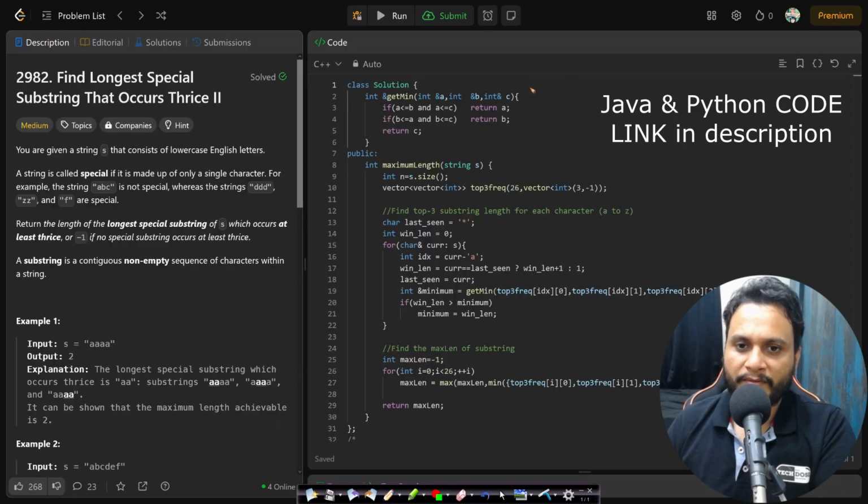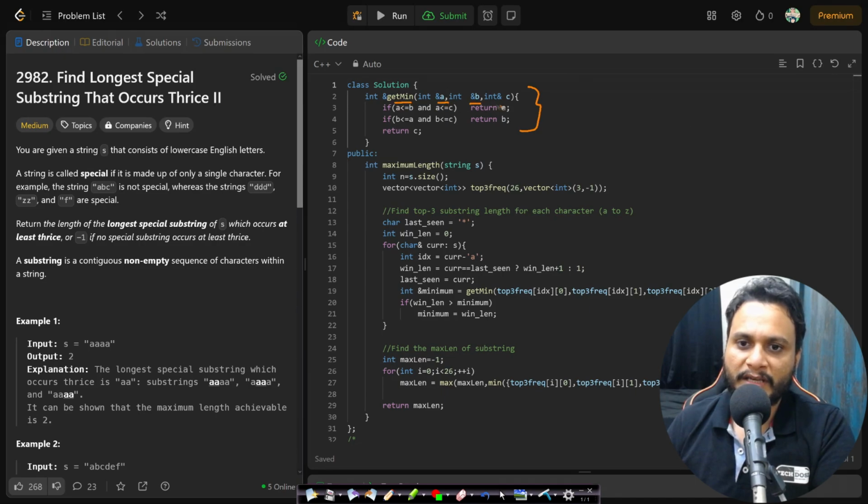In this problem, I have written an API for getting the minimum value out of the 3 values A, B and C, and this is sending the reference instead of just sending the value. By using the reference, we can override the value directly without thinking about which index it is present at, right?